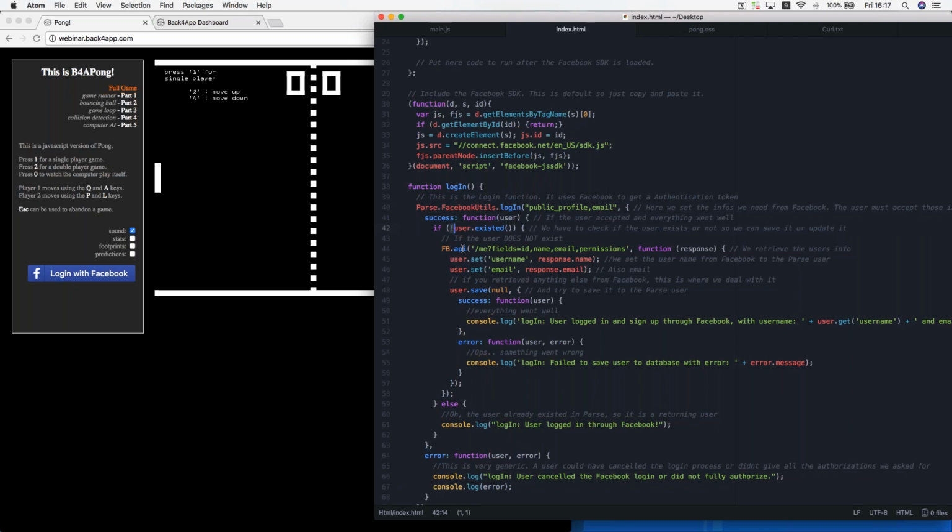I'm going to use the Facebook API in order to retrieve the response name as the username from Facebook, and the response email is the email from Facebook. And I'm going to create a Parse user for it and save it. Let's try if it's working.